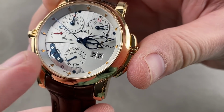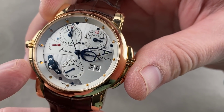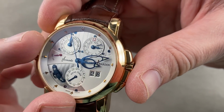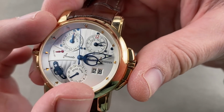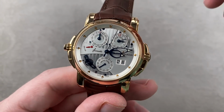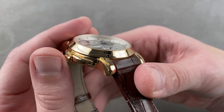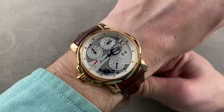You'll note it has a minute repeater style centrifugal governor as well as circumferential gongs the way a minute repeater does. There's blued screws, fired blued screws, and Côte de Genève on the dial. It is a beautifully made watch inside and out and a landmark in mechanical engineering within the Swiss watch industry. Externally, it is all Ulysse Nardin, quite distinctive in its appearance and substantial on the wrist. That said, it's not particularly thick.